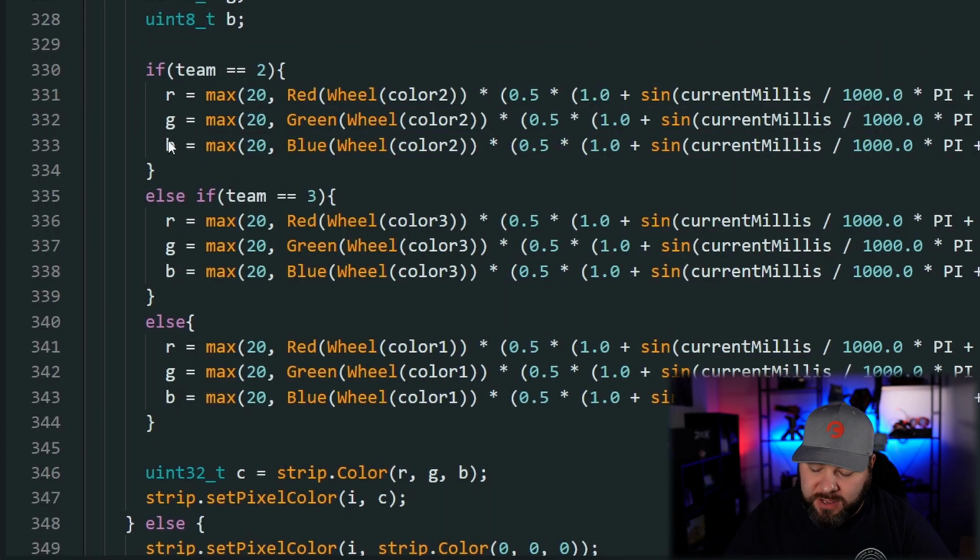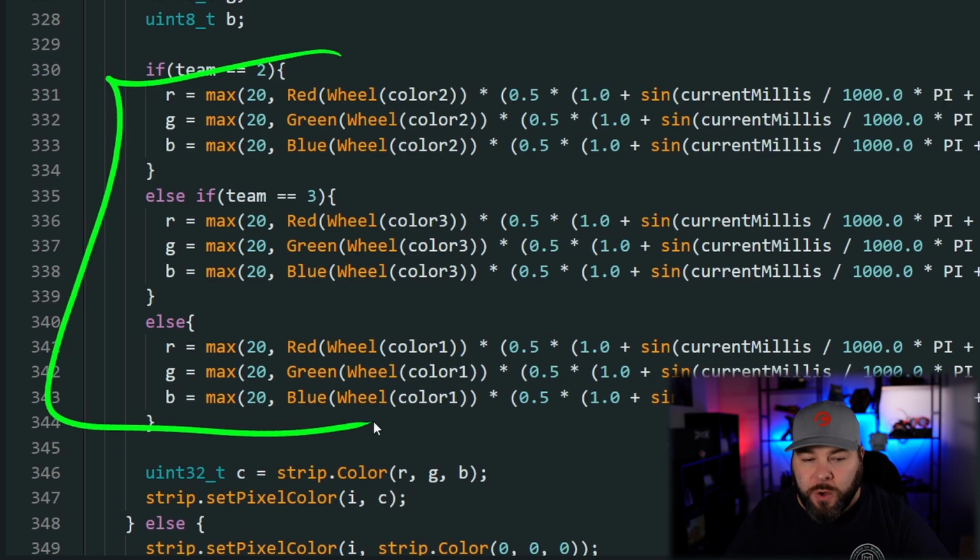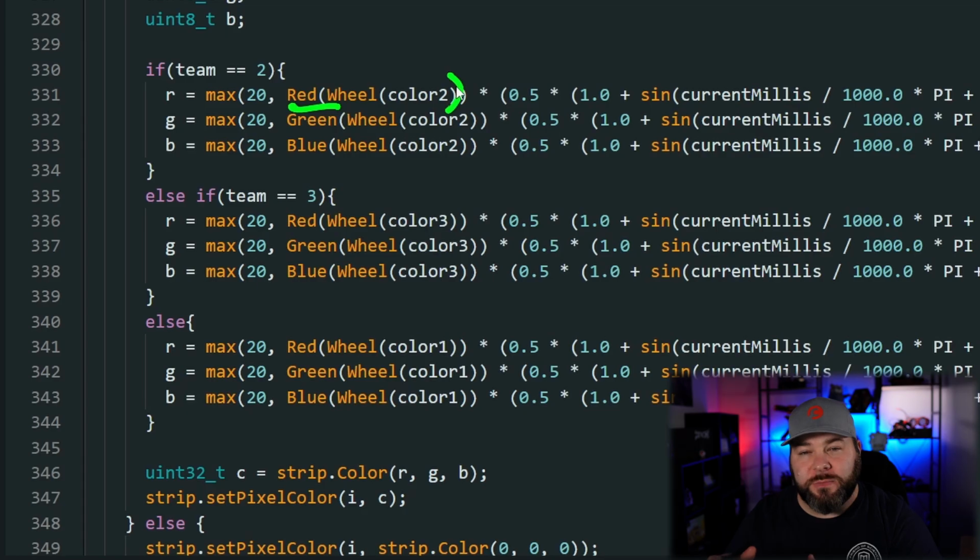Now there's a lot of extra little things that you'll find out that are basically setting up some color parameters. I wouldn't mess with them all that much. Basically it's setting what is your blue, your green, and your red colors, so that way you can see them in this color wheel spectrum. So it sets up this whole section, so that way when you're calling the red, you know what the red color that you're using is. That's what this color 2 comes from, it sets up all these colors based off of what team you're on. So team 1 is green, so team 1 uses color 1, which is the green, and so it sets up all the parameters needed for this color wheel.